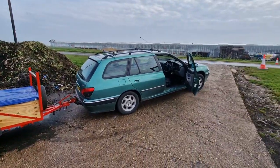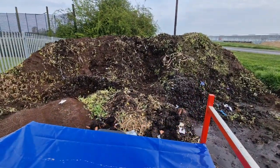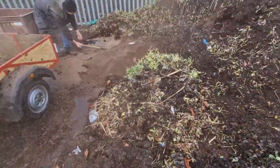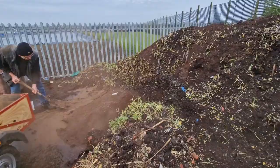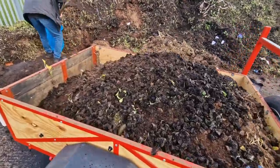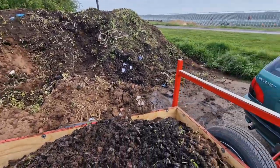Big shout out to Fountain Plants, because they've actually agreed to let me have some free spent compost. Here it is. They call it their peat heap. It's not actually filled with peat, but they've allowed me to come and take loads of spoil for my garden project. Me and Dad are loading up lots of compost, and it takes us a few trips in the end. These are for the raised flower beds, and we are doing a garden project at the moment, which we need lots and lots of soil for.